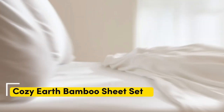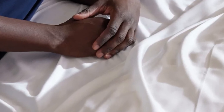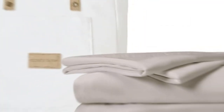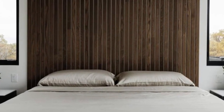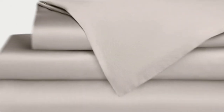Number 2. When I think of luxury, I think of celebrities. So when Cozy Earth's bamboo sheet set got endorsed by Oprah as the softest sheets she'd encountered, I paid attention. True to Oprah's endorsement, the Cozy Earth bamboo sheets feel soft to the touch — a common characteristic of bamboo sheets, possibly due to the company's secret weave style. While you might have to pay extra for these luxury sheets, they'll be worth the investment. Bamboo is durable, and you'll have 100 nights to test them out. Cozy Earth recently introduced neutral shade options for those looking for more than just white.